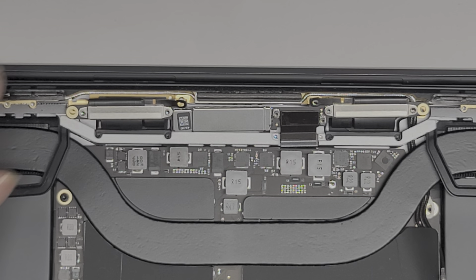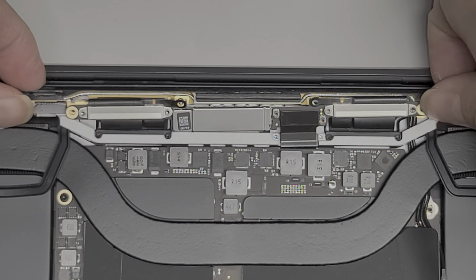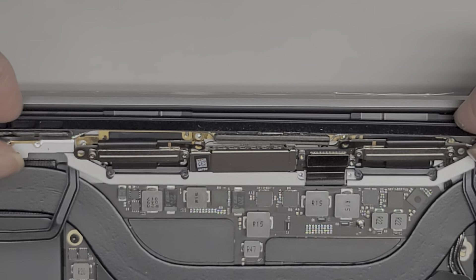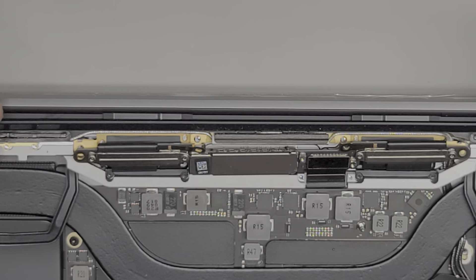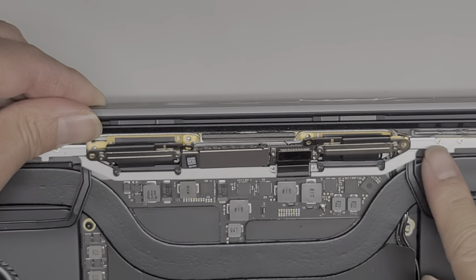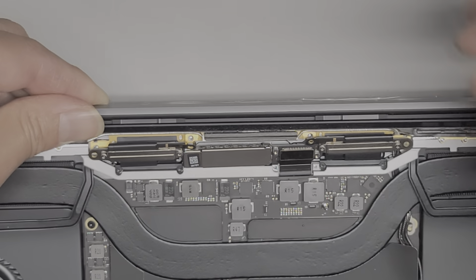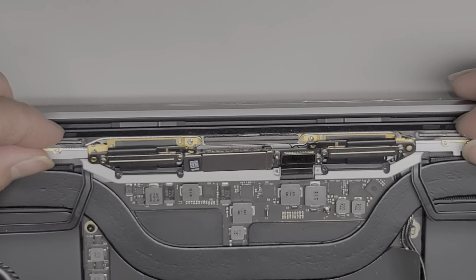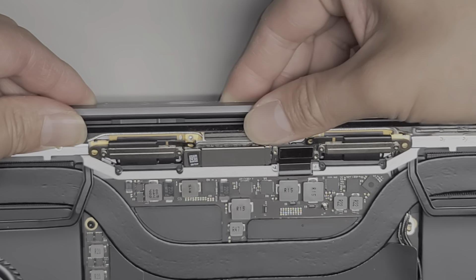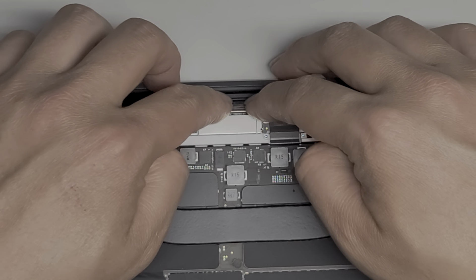Now that we've got all those antennas over there, we're going to try and get this lined up — you do have to hold it up while you're lining it up. If you do this wrong, you can bend the thing and have to take it out and unbend it. Get that all lined up — once you get the screw holes here and here lined up, then you know that it's good. Then you can go ahead and push the middle piece down. You know you did it right if you try and lift this and it kind of holds itself in place.